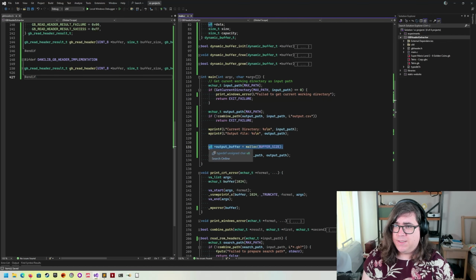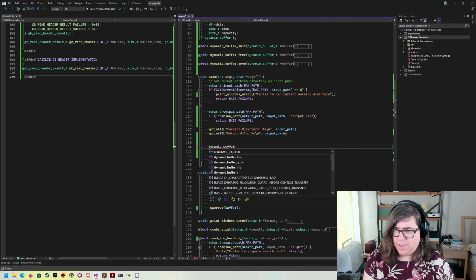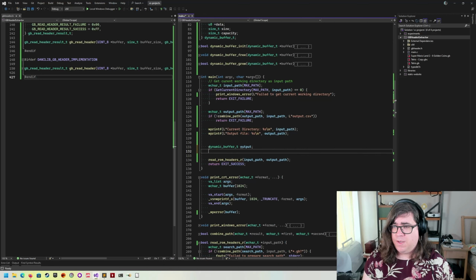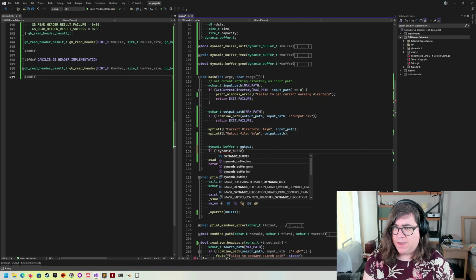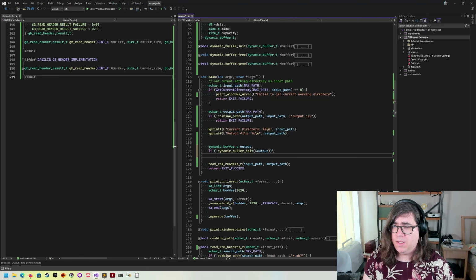So now let's allocate our dynamic buffer T, our output buffer. Let's just call it output. Why not? Then we have dynamic buffer init, and it's the address of output. Right.